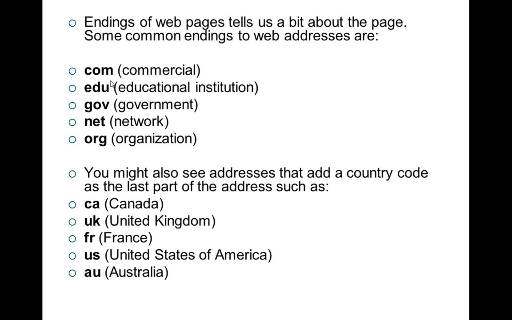If I am creating a commercial site and have to create the web address for that page, I use .com. Google is also a commercial site, where we can sell or buy products. That's why we commonly use www.google.com.